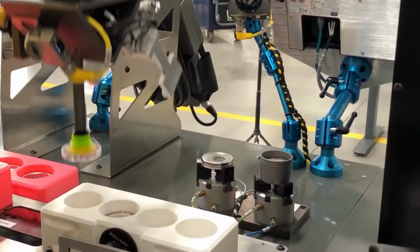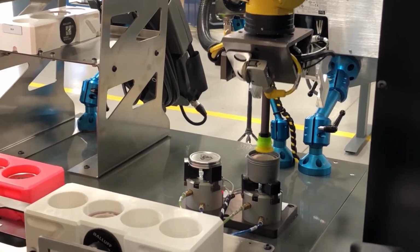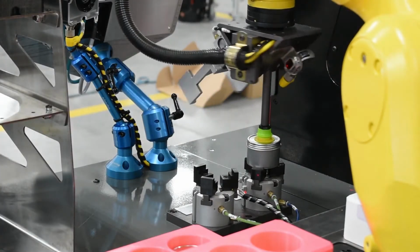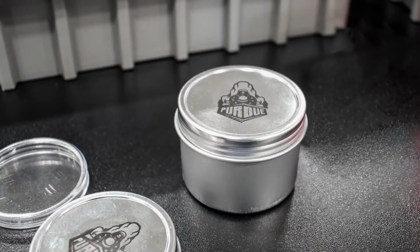Then it takes a decorative tin, opens it, puts a quantity in the tin, seals the tin back up, and now they have a product that can go to the shelf.